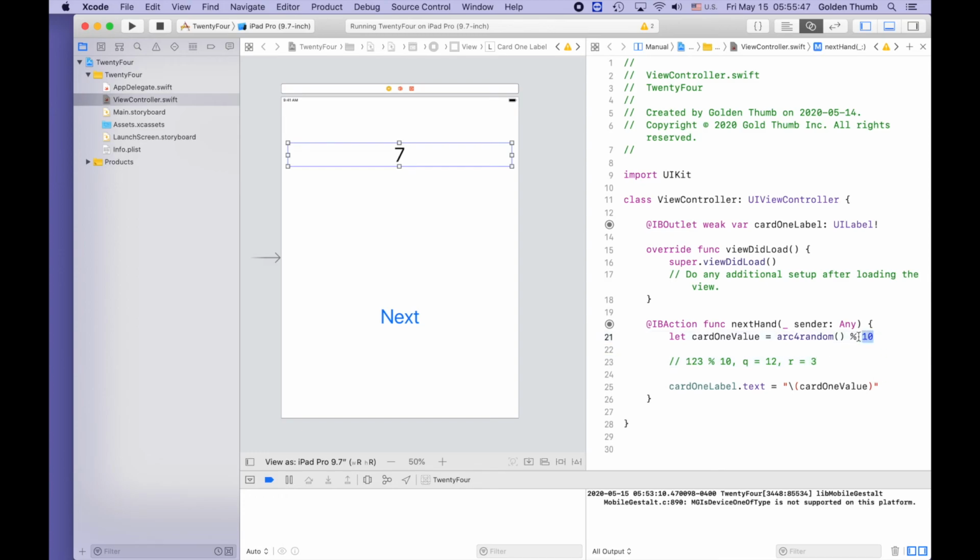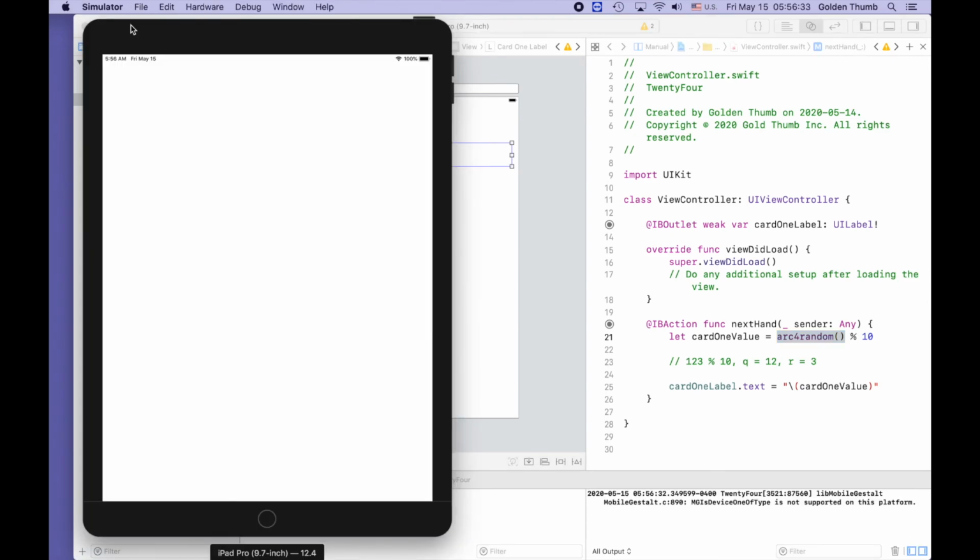So when we put that here, card1 value will become whatever this number's ones place digit is. Let's give it a try. Next, next, next.